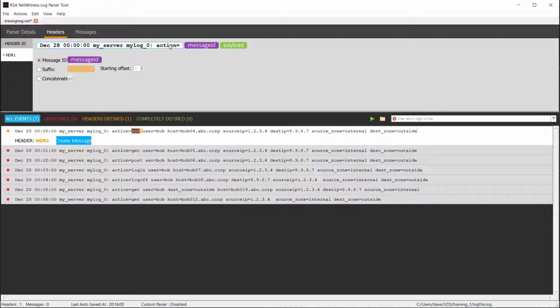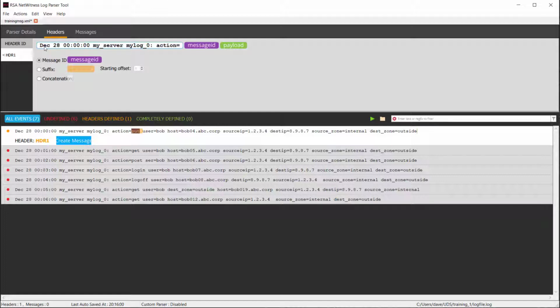What a lot of people do when they start building parsers as a new parser builder is approach the parser as, I'm only going to parse the things that I care about and leave everything else alone. That is not the way the XML parsers or the parsing engine works for these types of parsers. We do have other types of parsers that do work that way, but that's not the approach I want to take here to begin with. We'll talk about that in one of the additional parts. With that being said, I need to account for anything and everything that may change.